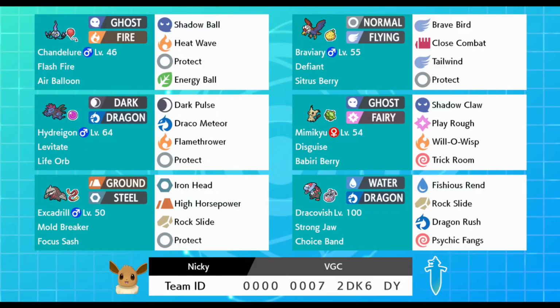But anyways, this is the team. I do believe it has an answer for everything. It just depends on how you play around everything and choosing correctly and choosing the place.